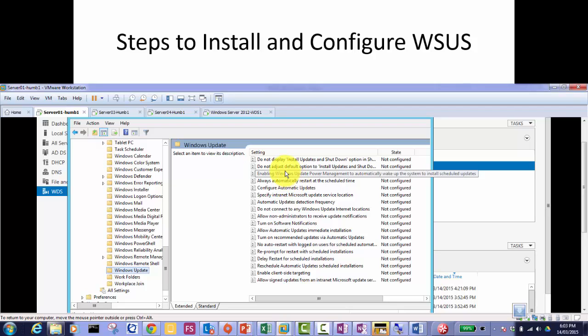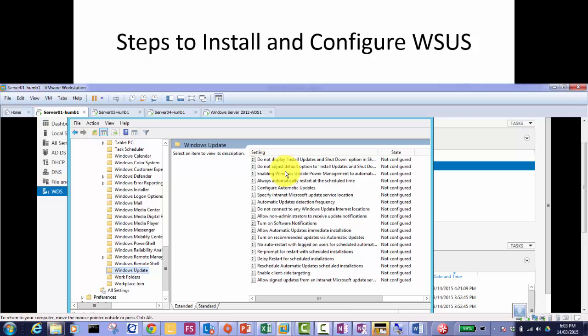So a question. If we will apply this policy on domain level, then every server, every domain controller, will be affected, and it's not a good idea to apply it on the domain level. Exactly. This is a lab, test lab, but this is a very good point. Never go for group policies for domain level unless you have a good reason. Even then, don't go for that. Even if you have a good reason. So yes, it will be applied. Computer settings will be applied to the domain controller as well.